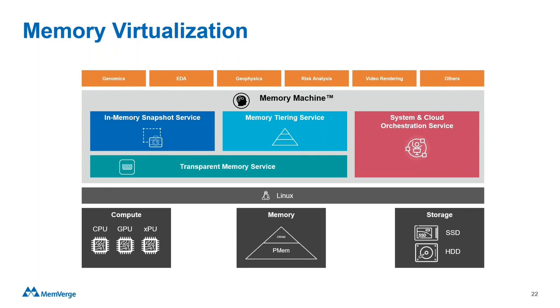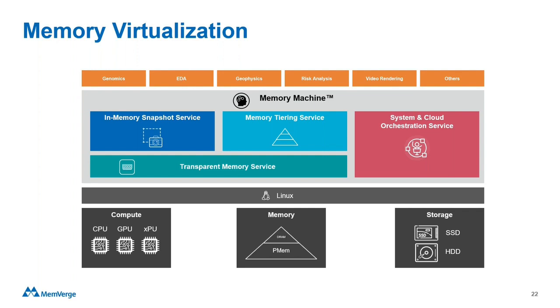One of the first things we do is around memory tiering. In your system, you may have DRAM and PMem, and you may also have NVMe SSDs. You have different types of media in that particular machine. What we do is take all these media into consideration, and then create a memory virtualization across all these types of media. That will essentially give you a much greater addressable space for memory applications.